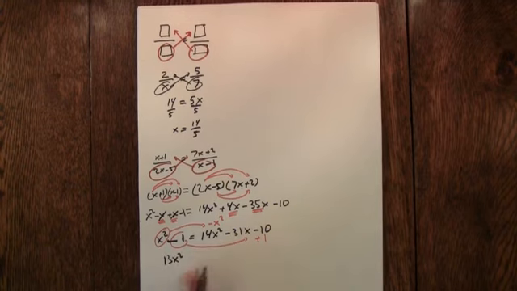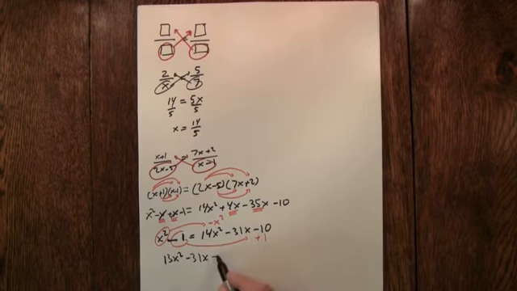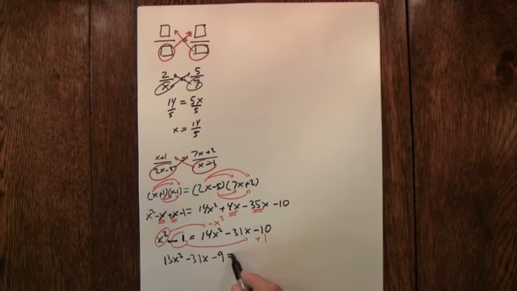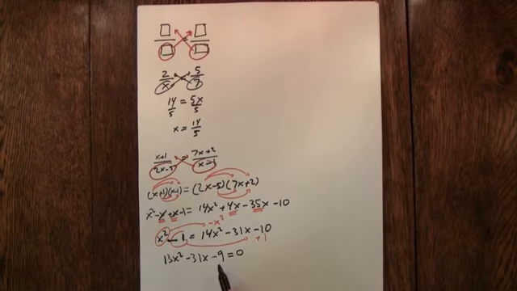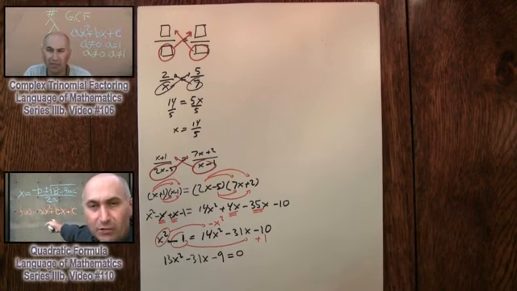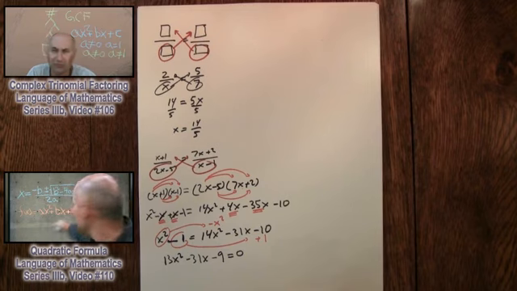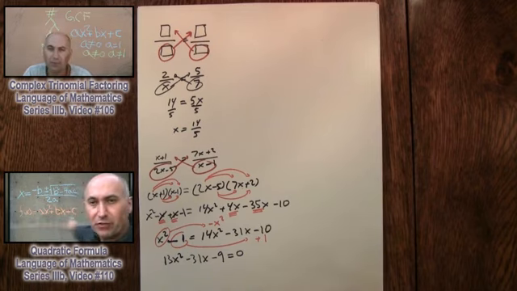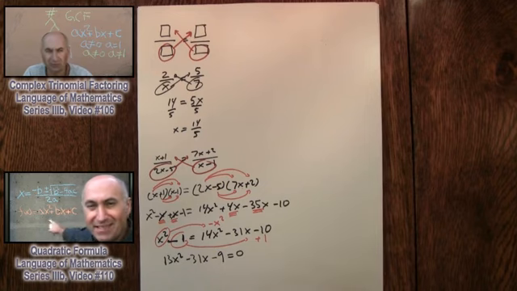I like my variables on the left side and my 0 on the right side, so I'm just rewriting everything. I'm going to put the 0 here. If I had more space, I would line up my equal sign and fit it here. This becomes negative 31x minus 9 equals 0. And then we end up solving this by factoring, something else we covered in series 3a and b. For this one, it would be complex trinomial factoring, or we would use the quadratic equation.